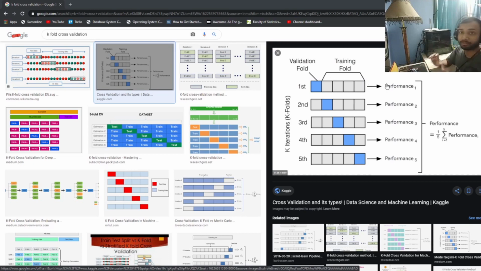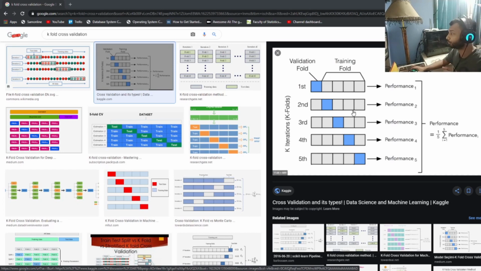That gives you a performance of the model. The next model, number 2, is trained with the blue ones as the testing data: images 201 to 400 are the testing data, and the first fold and the last 3 folds are the training data. That gives you performance number 2.